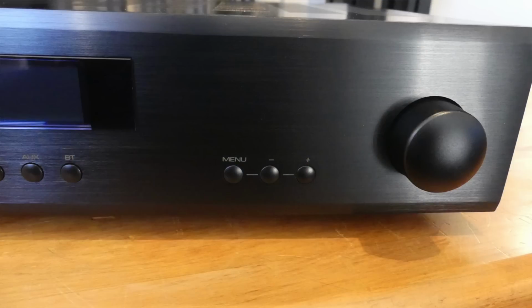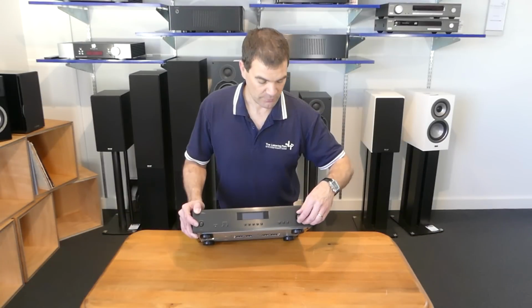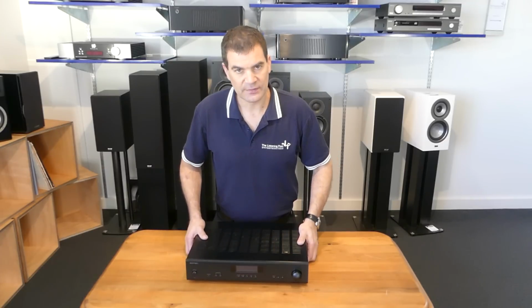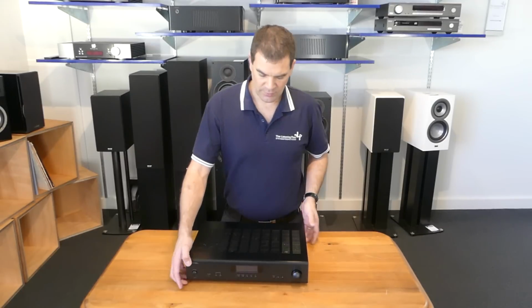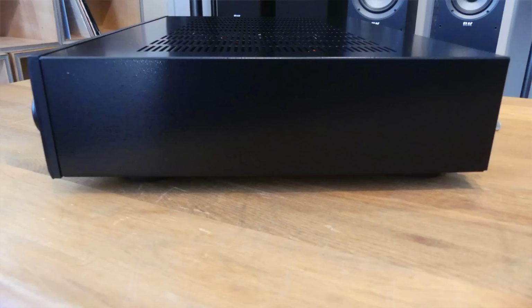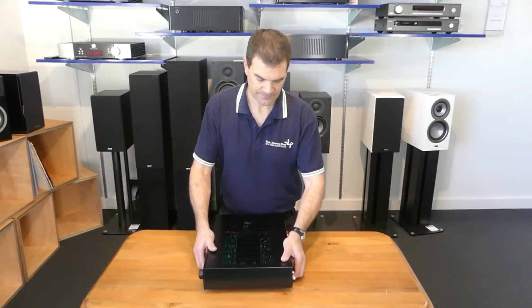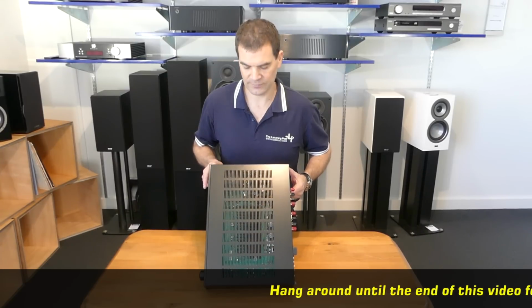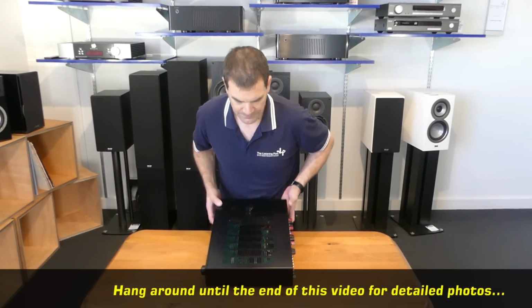Over to the side is a rotary encoder volume control. So obviously you can spin that to your heart's content. It's not going to reach a stop point. Again, the fit and finish is extremely good. The build quality in the hand is clear, despite its very entry-level price. The unit isn't very deep, doesn't need to be. This is Rotel's standard sort of platform size-wise, and it will fit neatly with the matched radio tuners, CD players and network streamers. Again, looking at it, excellent ventilation, and please hang around for some photographs. I'll try and take some close-ups.